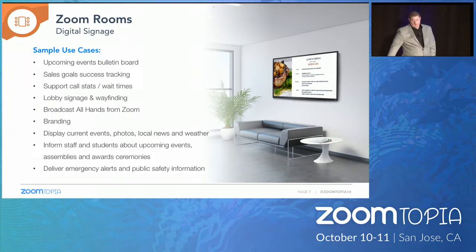And my favorite piece about digital signage, you can bring them into Zoom meetings. So when you're doing your CEO all hands, invite that screen into your meeting, whether it's a conference room or just a screen in the hallway. Bring that into your meeting, expanding the reach and audience for your all hands meetings. And again, with your Zoom Room license, you can deploy as many digital signs around your organization as you'd like. All you need is a computer to go behind a TV and you're set.